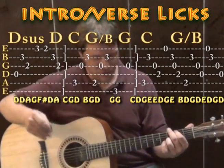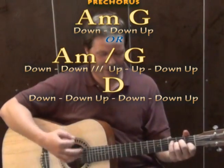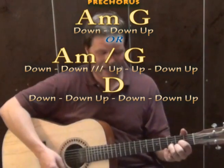That would be going back into our pre-chorus part. So we could try that with just our strumming with the down, down, up. We're going to A minor, down, G, down, down, B, down, down, up.